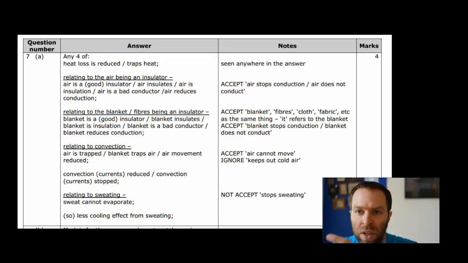There's loads of things you can talk about, but if you break it down into conduction, convection, radiation, and evaporation as well, which is the fourth type we have to talk about, you should cover all the marks. For conduction, if you've got a woolen blanket, you're going to trap a layer of air underneath, and the trapped air is a really good insulator like we talked about in the previous question. It's a really good insulator because the particles are far apart, so that's one or two marks there. The fiber that the blanket's made from itself is also a poor conductor, so you could talk about fibers being poor conductors because they're made of an insulating material. This will also reduce the heat loss by conduction.